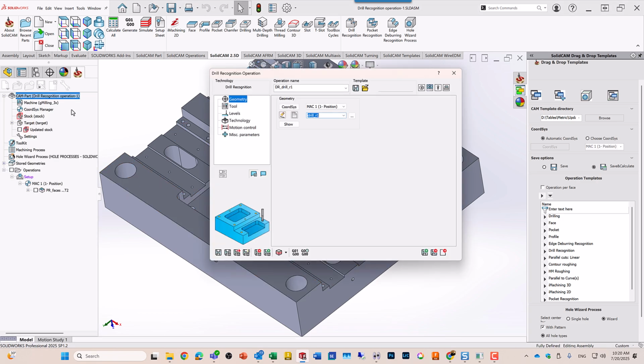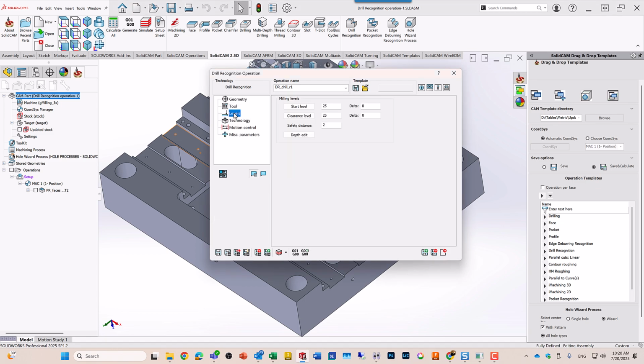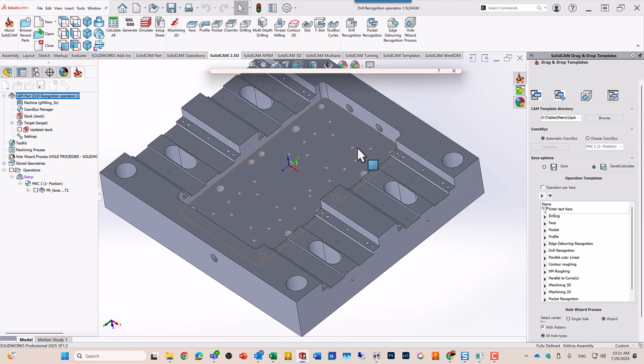Now, what I'd like to do in this case is a spot drill, and I'd like the spot drill to go deep enough that it gets to the diameter of each hole. So I'm going to choose first my spot drill. In this particular case, it's going to be a 10 millimeter spot drill. And when I go into levels, you note there are no levels over here. Everything is automatically recognized. But I'd like to make an edit doing the following. I'd like each spot drill to go to the 0 level up until a specific diameter of that particular hole.